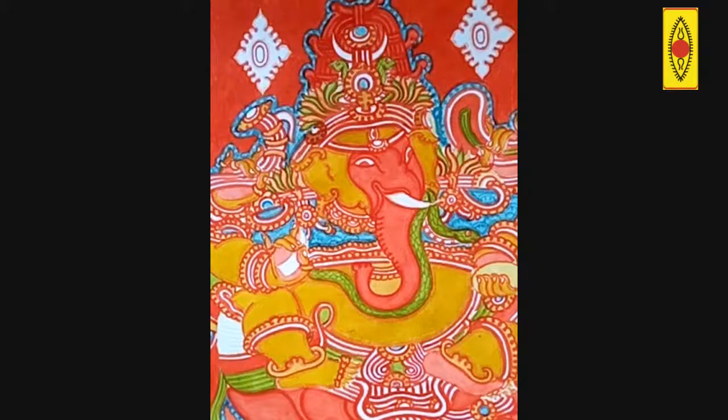The intricate details, I think it was Fairy who said she was not able to do the extra ornaments. So are you able to do it now? All that you have to do is see what color of painting is given on the ornaments. So you just have to do the same.